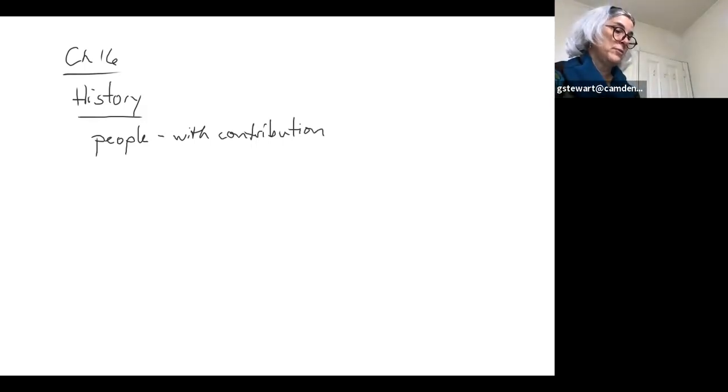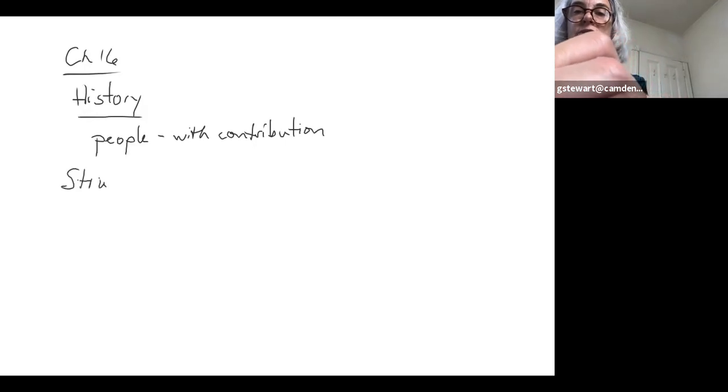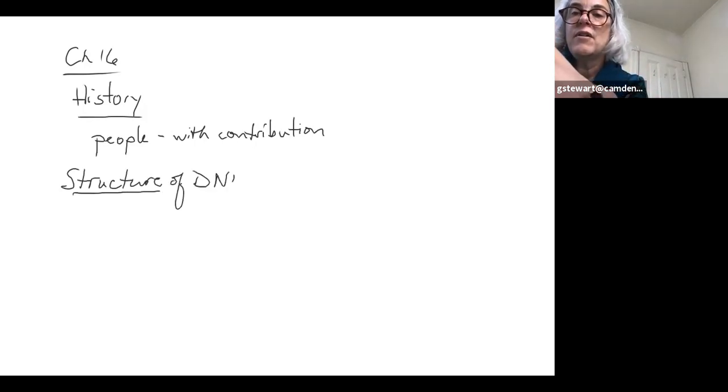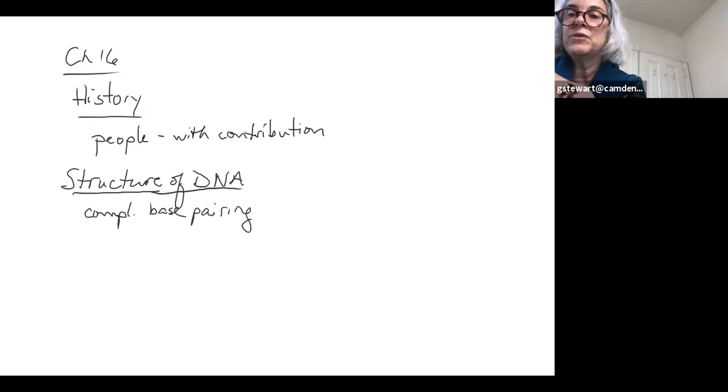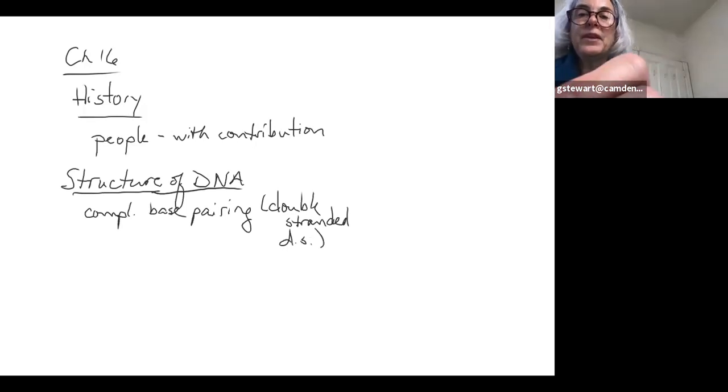So that's that whole first page, basically. And then except for the structure of DNA. For the structure, obviously, you need to know those features of the structure of the DNA molecule, including complementary base pairing, right? Which we often refer to as it being double-stranded, or you'll see people abbreviate it DS like that. So A pairing with T, C pairing with G, and how that base pairing occurs with the hydrogen bonds, 2 here and 3 between G's and C's, and they should be dotted because they are hydrogen bonds.